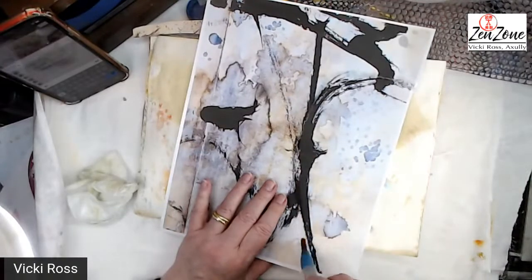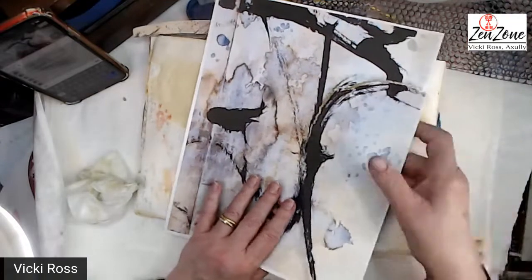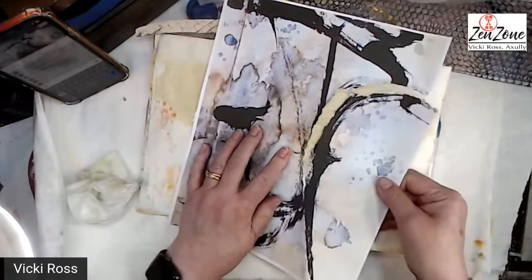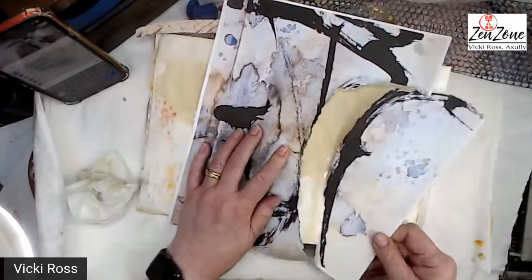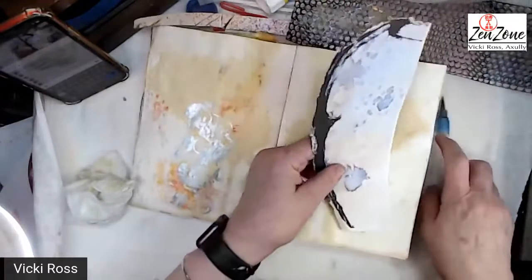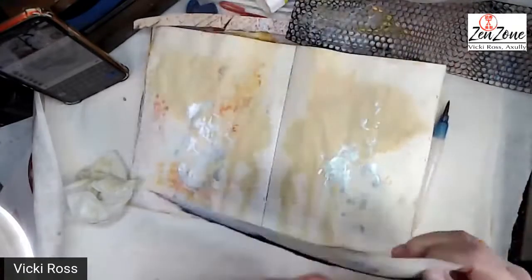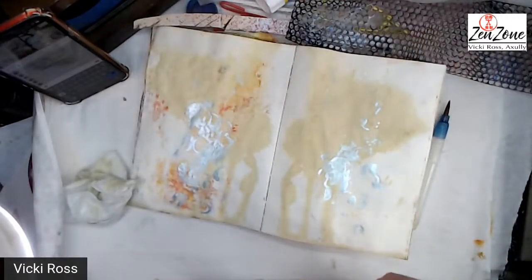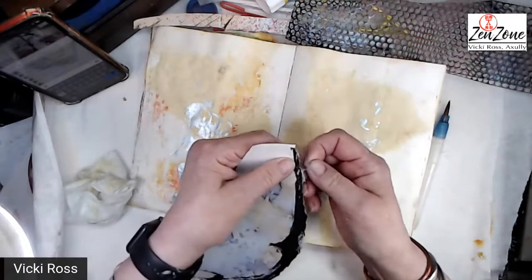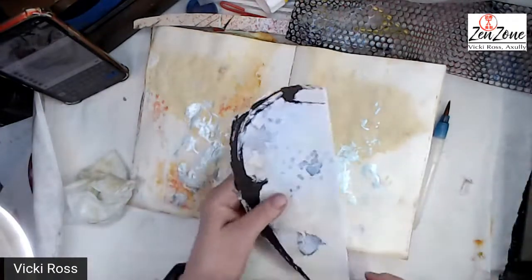Or saving them. That's usually my trick. Oh, I want to save it. And somebody's going to find it when you move out of your studio in 30, 40 years and wonder why in the world you saved something like that. Easy peasy. It's better than fussy cutting any day.